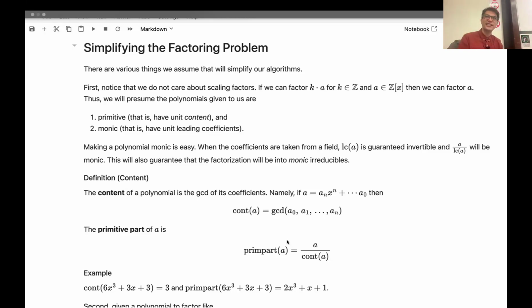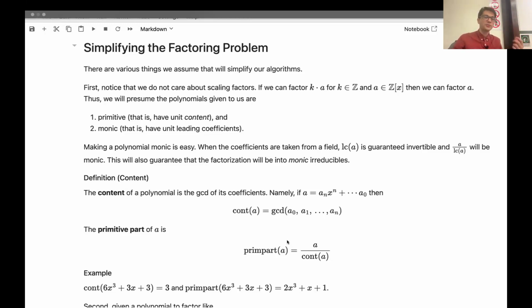Okay, so if you take the GCD of all of the coefficients, you get something called the content. Right? So if you take f and you multiply by 3, then 3 will divide the GCD of all of its coefficients, because 3 has multiplied every single term. So if I get the GCD of all of the coefficients, that's called the content, and if I divide the polynomial by that, it's now called primitive. So a primitive polynomial has not been scaled, right? If you take the GCD of its coefficients, it's 1. Okay, so first, remove any scaling factors.